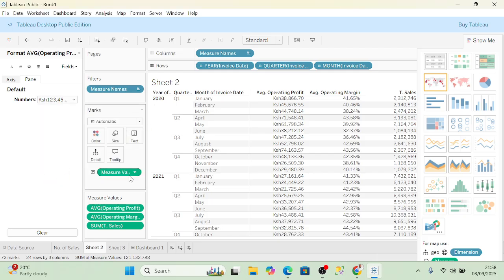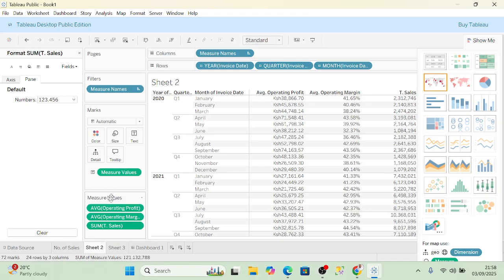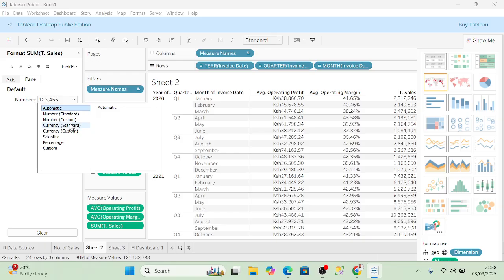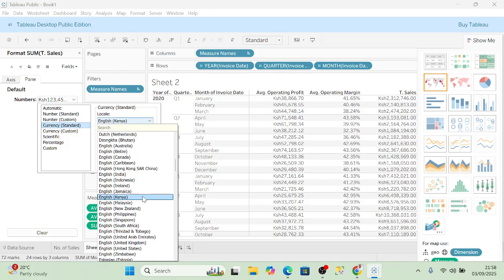If you also want to have the total, you can still come and format it to currency, and then we have different currencies here. So if you want it in US dollars, you can as well have it in US dollars.